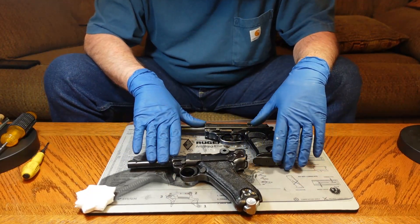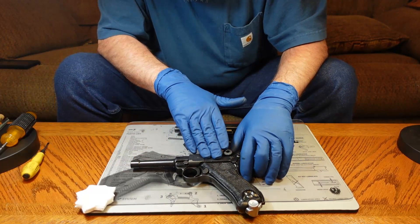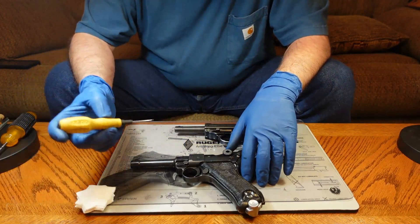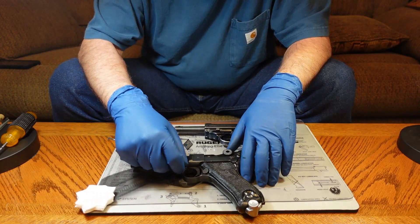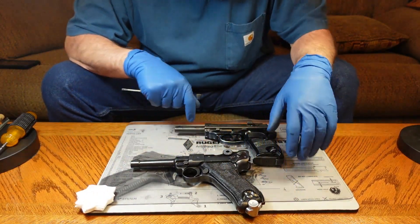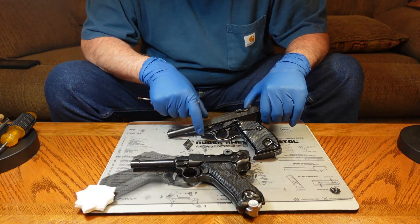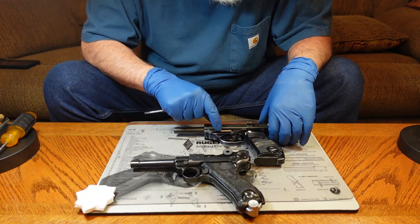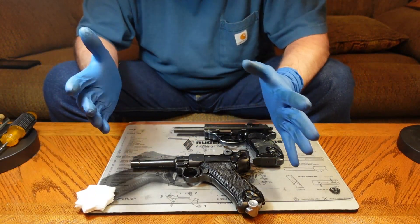The reason I have both guns here is I just did a video on the P08 Luger and demonstrated that this button right here is a disassembly lever — by rotating it down on the Luger, the whole thing comes apart. Well, the Walther has the same disassembly lever. There are a couple of little quirks on this that might drive you a little insane, so we're going to try and show you what they are.